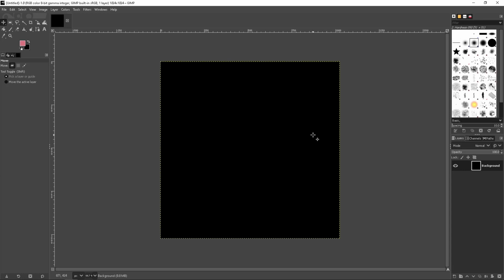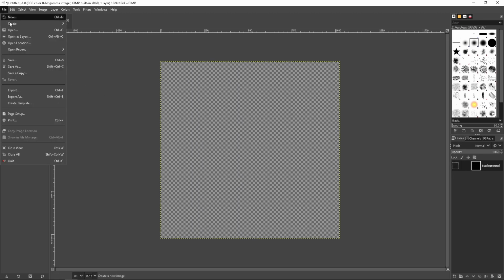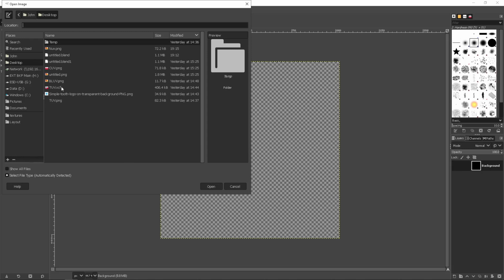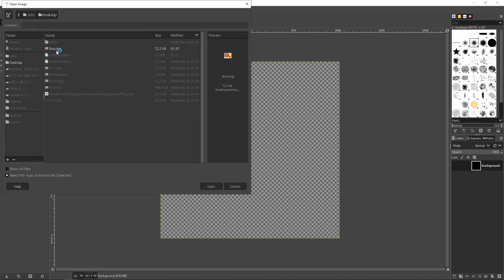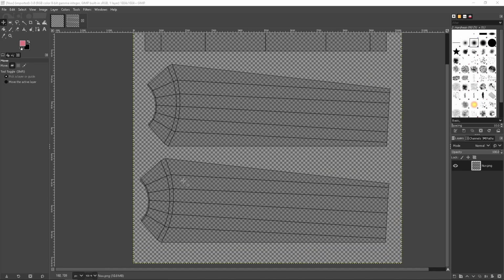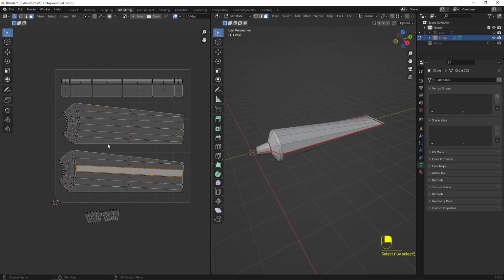Now our base is created with the background, which is not required, so I am going to hide it and open the file. On the desktop I created this new UV layout, so I selected the same. Now we are going to do some modification in this as per our requirement. As we said, this is bottom and this is top. Let me confirm it once again. Select this, you can see this is bottom and this is top.